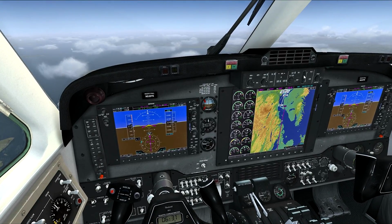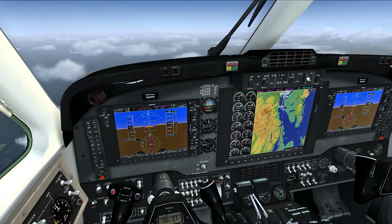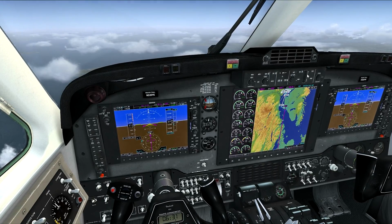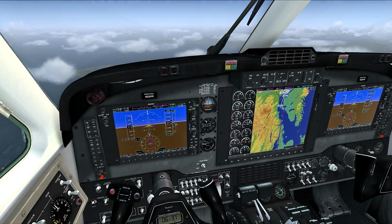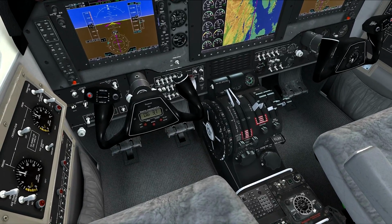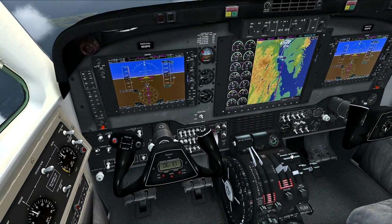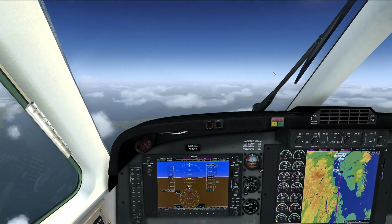We just got cleared for our descent, so we're going to come into the vertical speed mode and dial it down to 1,000 feet per minute. We're going to ease our power back slightly, keep us from overspeeding, and we're going to use about 86% on the N1. So there's 700, 800, 900, 1,000, and checking in on N1, we're coming down to 87%. We'll adjust that slightly, but let's go ahead and drop our cabin, start that depressurizing, and 500 feet will be above field elevation, and we'll just look in and be sure we're in the descent. We are, so that looks good.